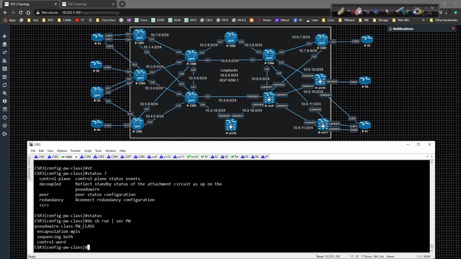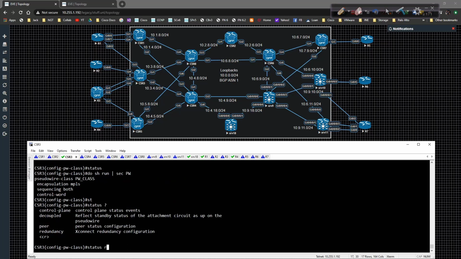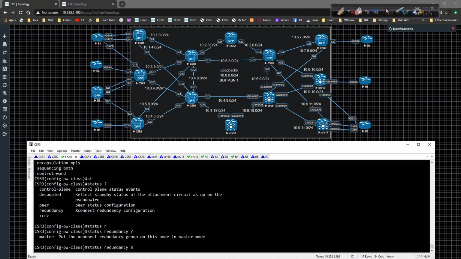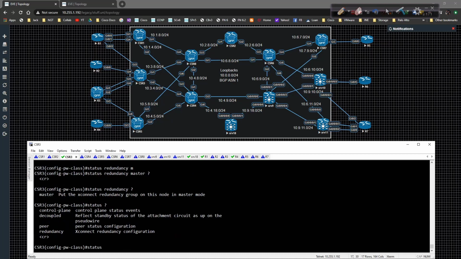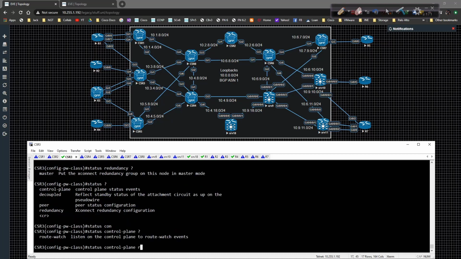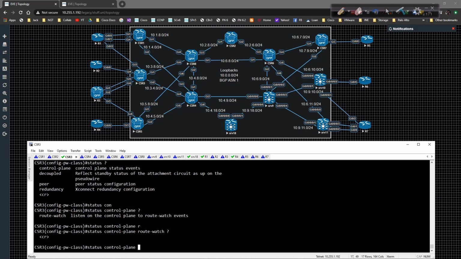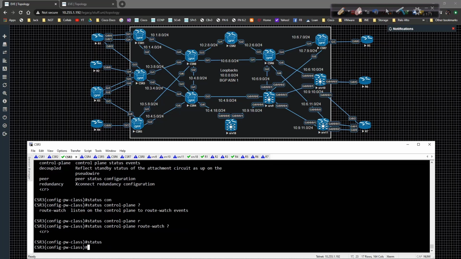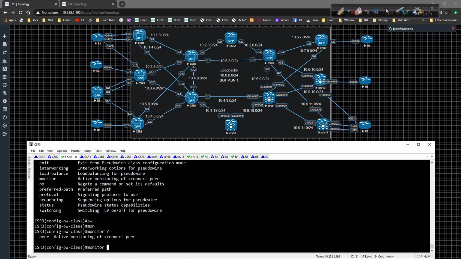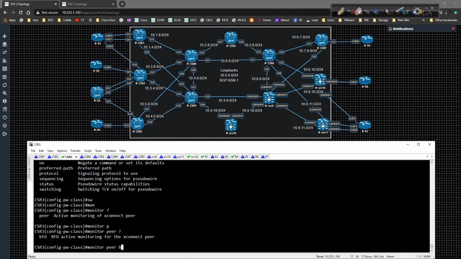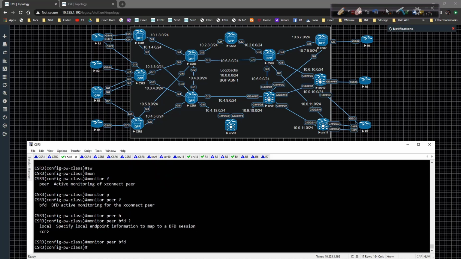I think it's on by default. If we were to do status and then redundancy, we could specify who the master connection is. We could also type in control plane, route watch, if there's a failure, things like that. Then there's also switching. We could turn this on, but that's not really necessary in this case. We'll type in monitor, peer, and BFD, and hit the enter key. So we're turning on a bunch of capabilities and features.